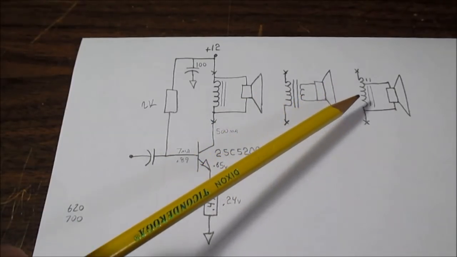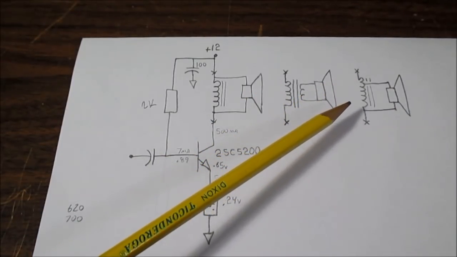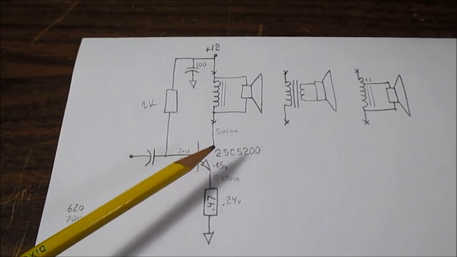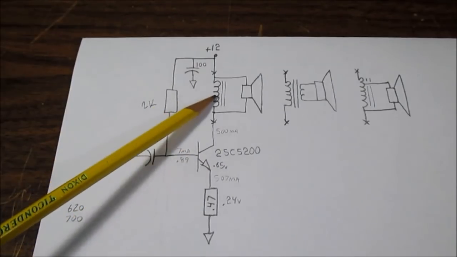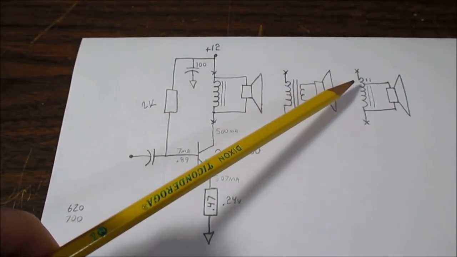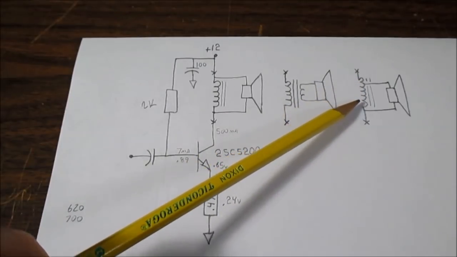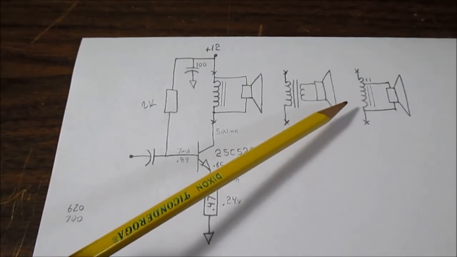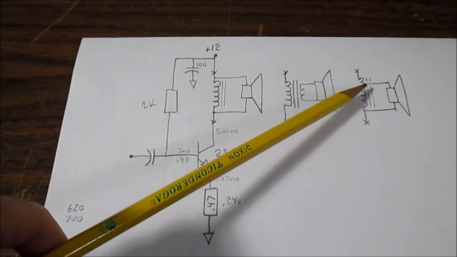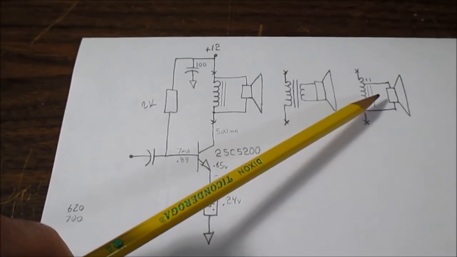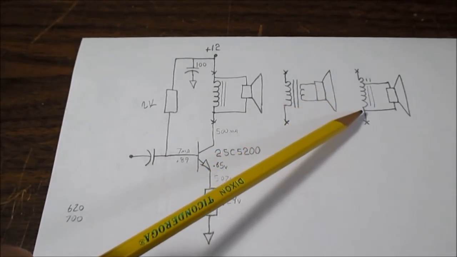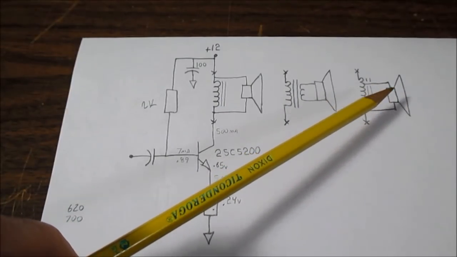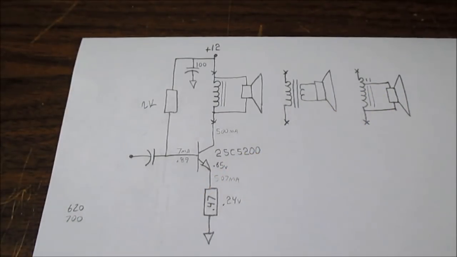And sometimes you would see an auto transformer design like in early car radios where they had just one output transistor, they would have a coil like this or sometimes it was tapped at some point along the coil and connected to a speaker. And that would just help impedance match it to say a 4 ohm speaker. They could run a little bit less current and use a 4 ohm speaker or maybe 3.2 ohm or whatever they were using there.